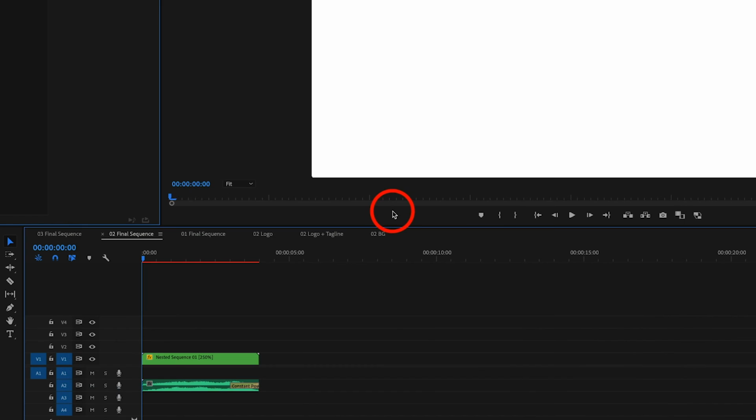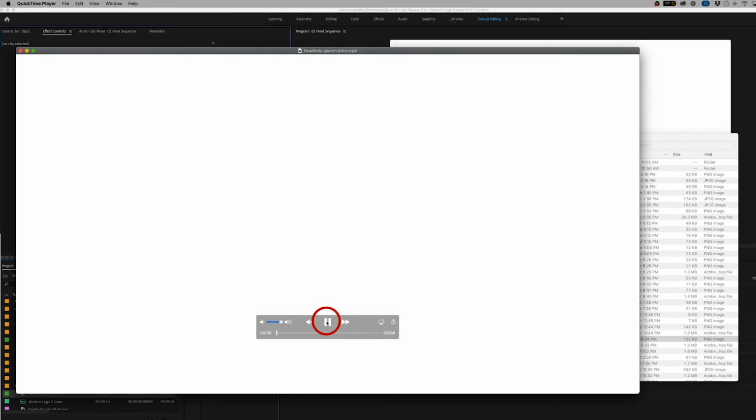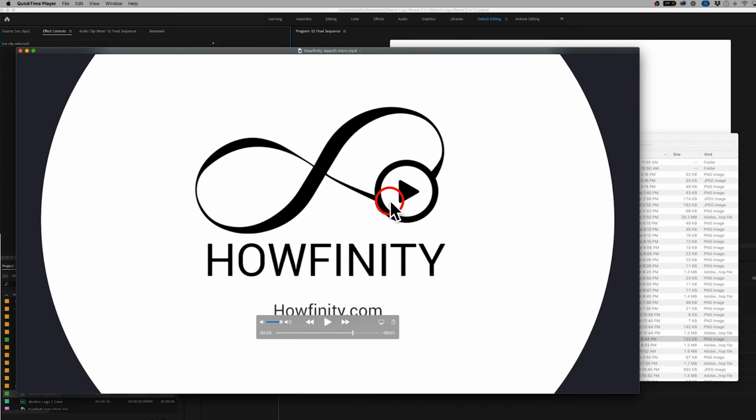And it's going to export it, and now if I look at the file on my desktop here, I could just press play and see exactly what that looks like. And at any time, I could basically drop this on any of my video files and I'm good to go.